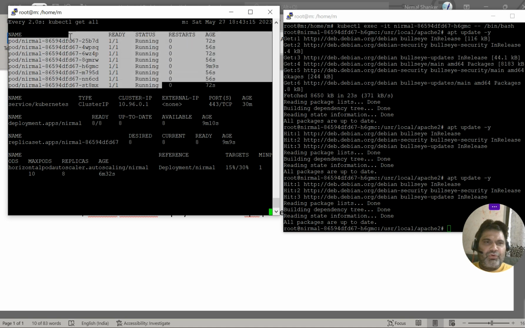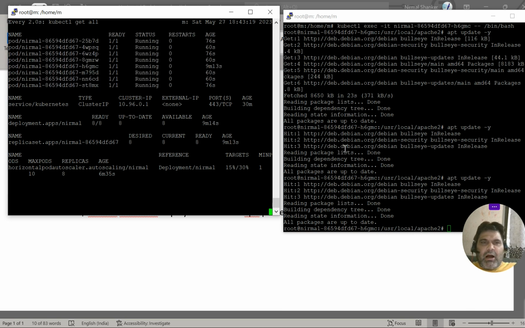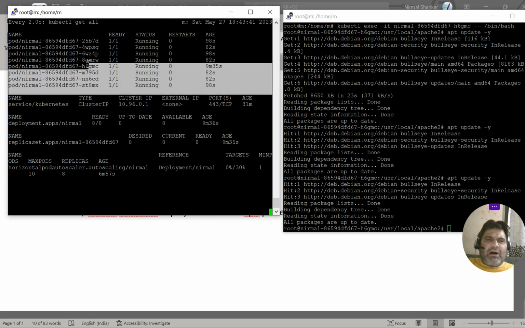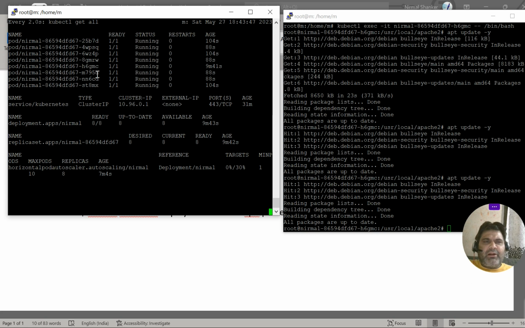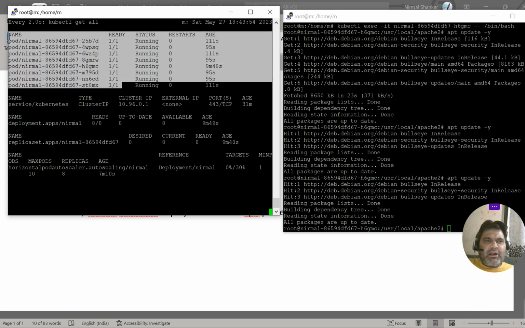But there is a cool down time. I will not do anything here. Pods will be automatically deleted. But for deletion, I just forgot to tell you one thing. There is a cooling down period. I don't exactly remember, but I think that is 5 or 10 minutes. So after 5 or 10 minutes, all pods will be deleted, but there should be at least one pod because I have set the minimum count equal to one. So all these pods will be deleted automatically.